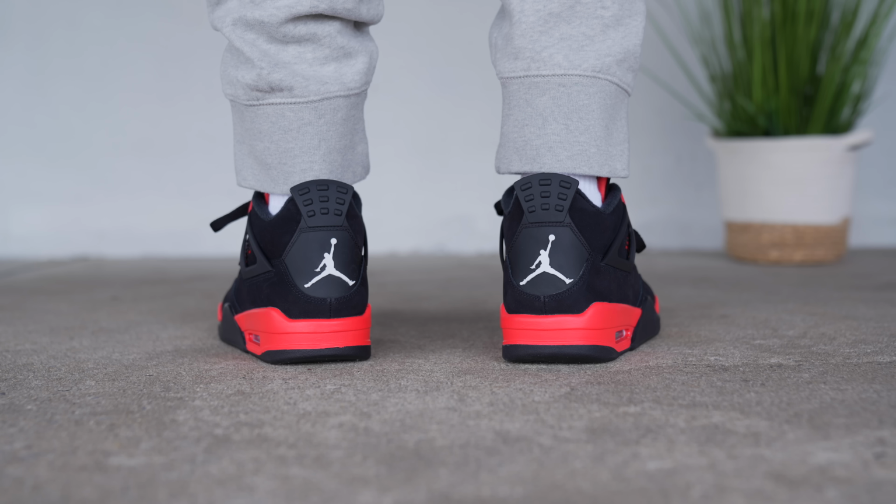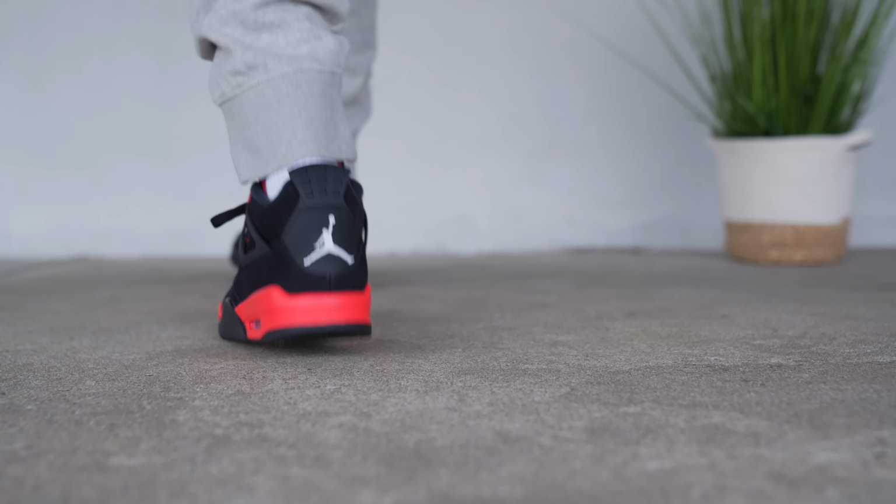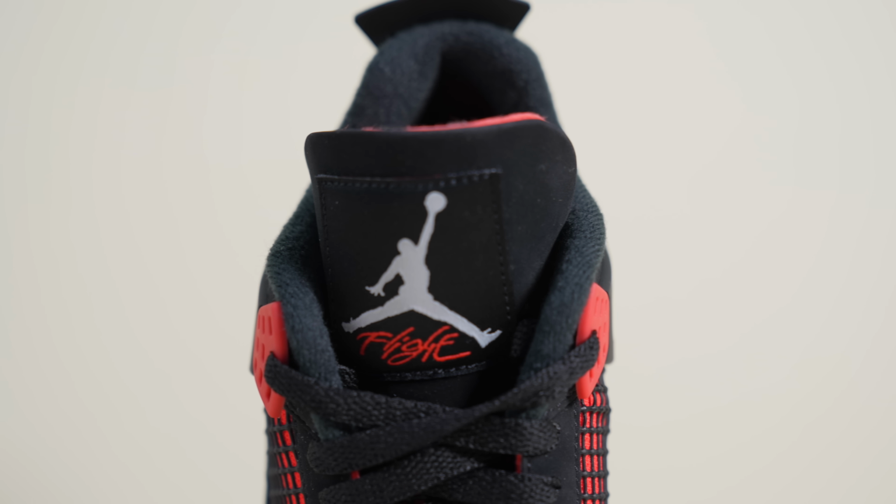That wasn't on purpose. But this red and black just doesn't seem to work as well. Maybe it's because a lot of classic OG Air Jordan 4s and just OG Air Jordan colorways in general come in red and black. And because this isn't an OG colorway, it's a new colorway, it just seems a little off. I'm not sure exactly what the reason for this shoe looking off to me is, but it just doesn't seem right. But really, that's just my own personal opinion. Colorways are very subjective. Everyone likes different colorways for different reasons. And for whatever reason, I just don't love this colorway.